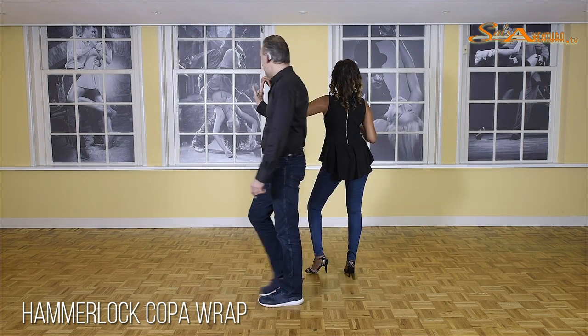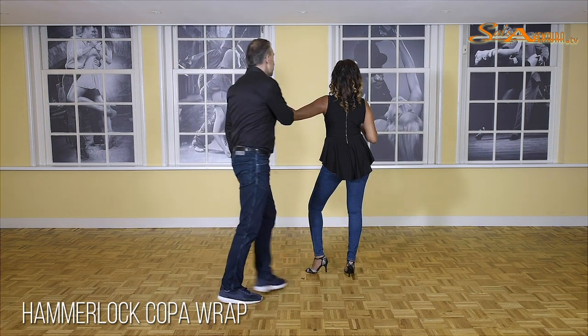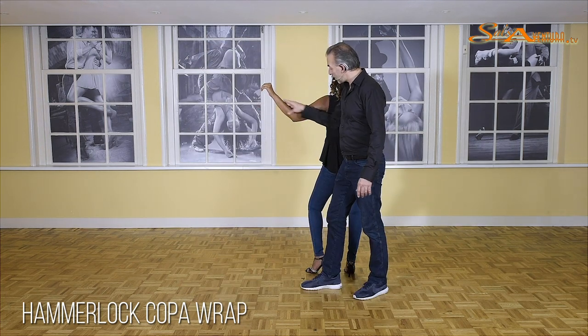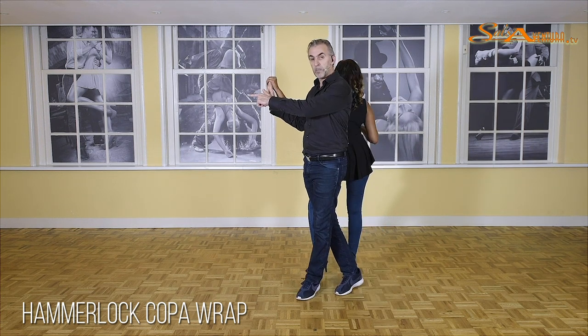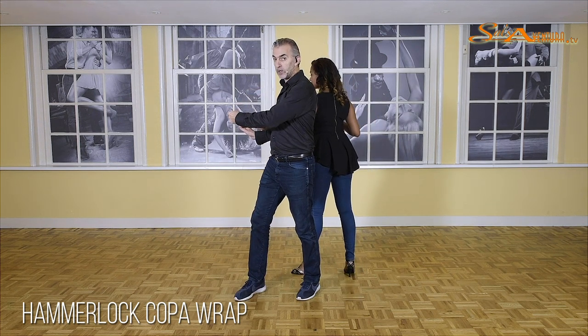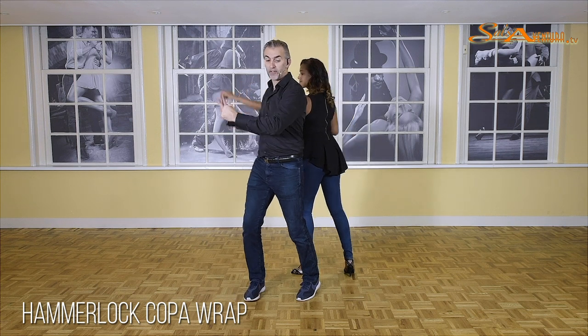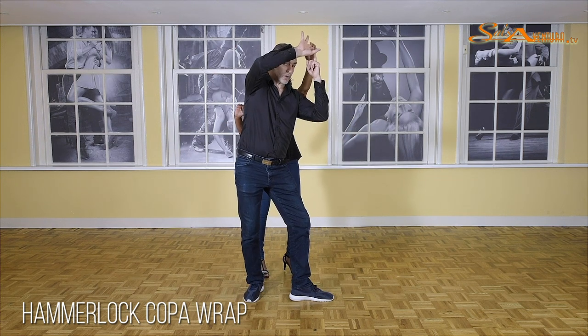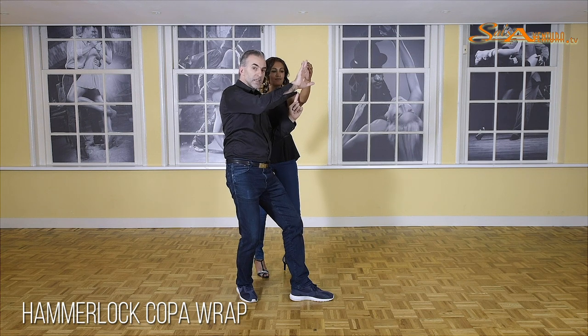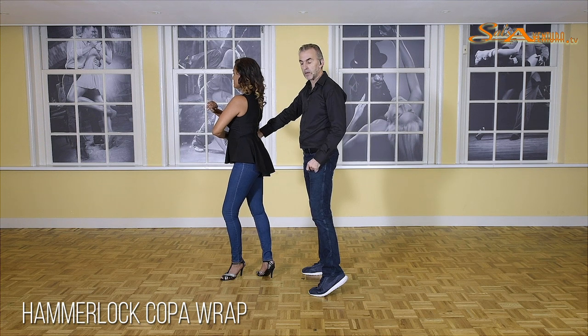Take a look at Vanessa at this moment. She is standing in what we call a coppa from the intermediate level. Because of this tension in her arm that is bent, she will have the feeling she has to go back. On five, bring the hand slightly down — not too much — which will bring her weight to her left. And now, as a propeller of a helicopter, you are going to go over your head, turning to your left. Six. The hand goes over my head, and now I start pushing towards the elbow, finishing my turn on seven.